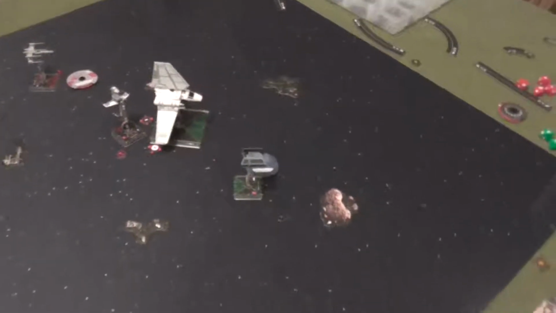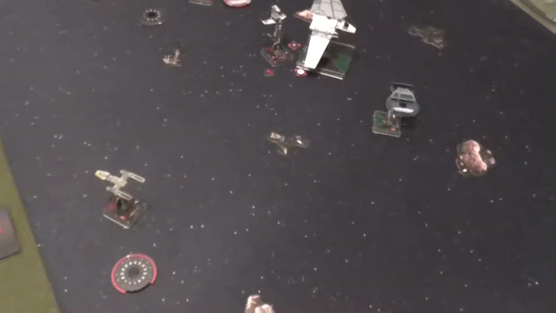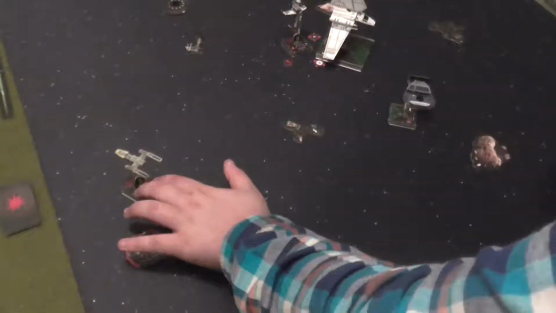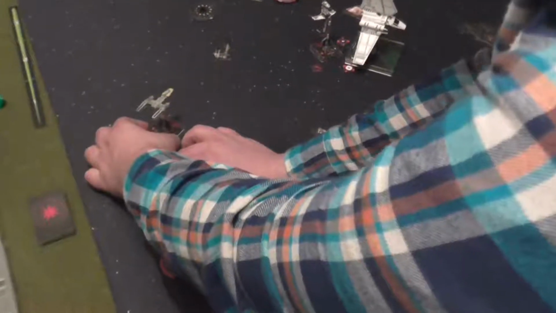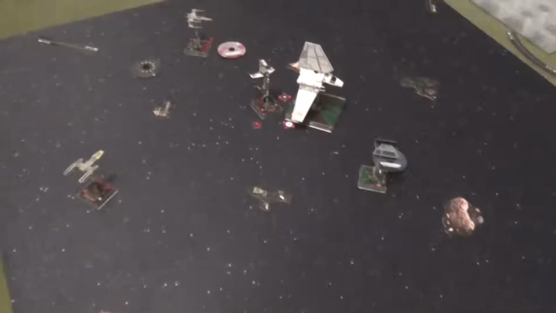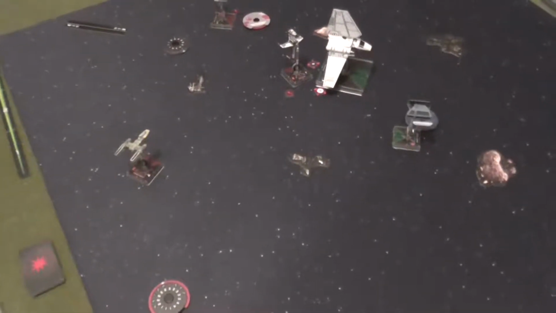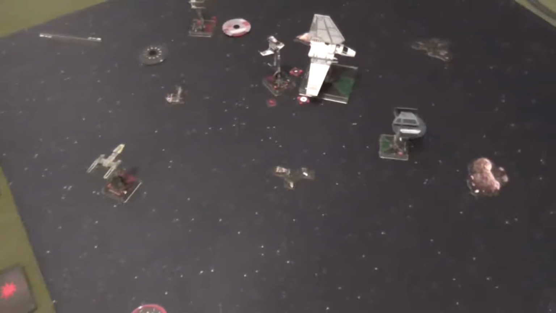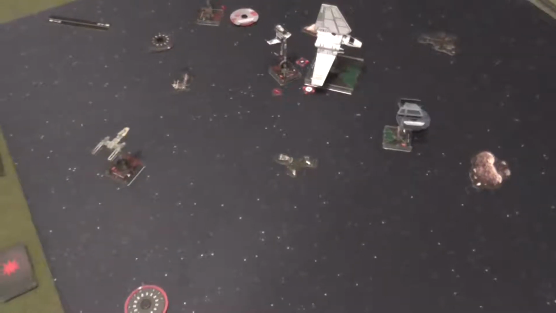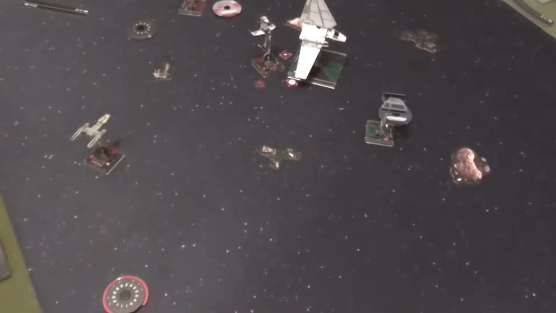Okay. Then it is either Nora or Luke. Let's do Nora. She is doing a sharp 2 to the right. Her action: I can do a barrel roll, but it's a stressed action. But then I've already done the action, so there's no real negative to being stressed. I'll do a barrel roll.